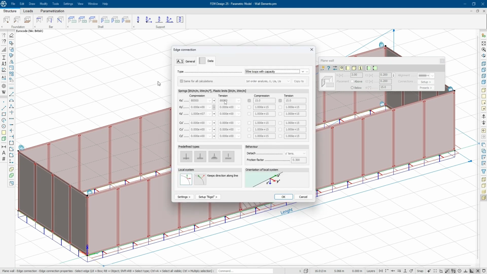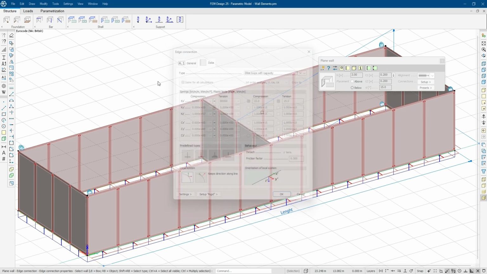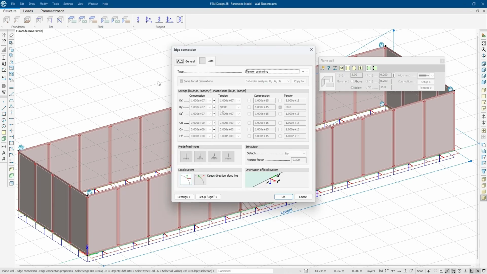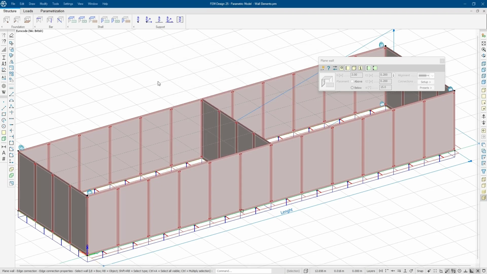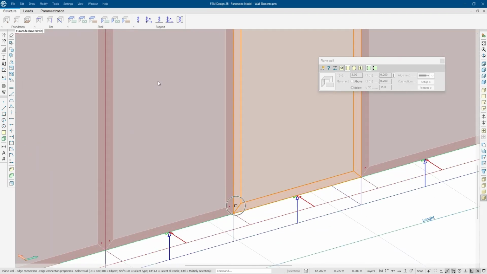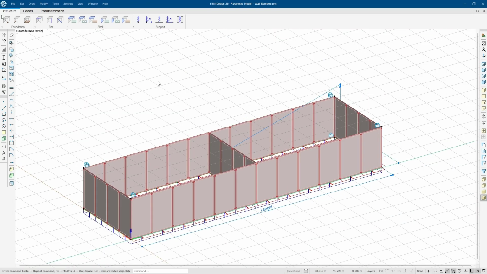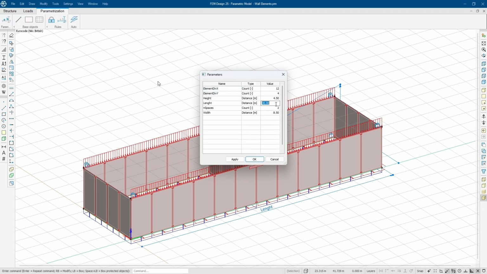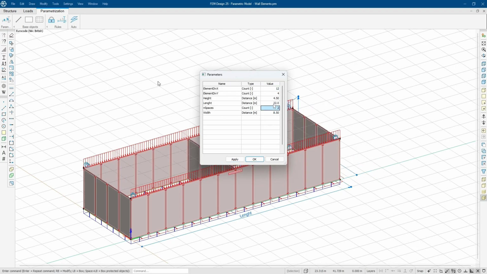So here are the connection property, like concrete connections, but also beam connections are included. So all of these data will be included in the grid or in the parametric models. And if we modify anything, you can see that we can change the height and length of the structure.